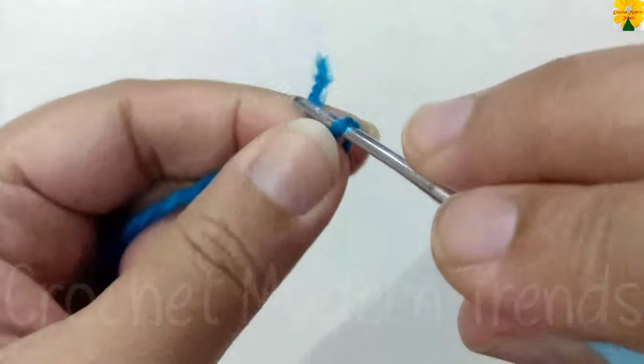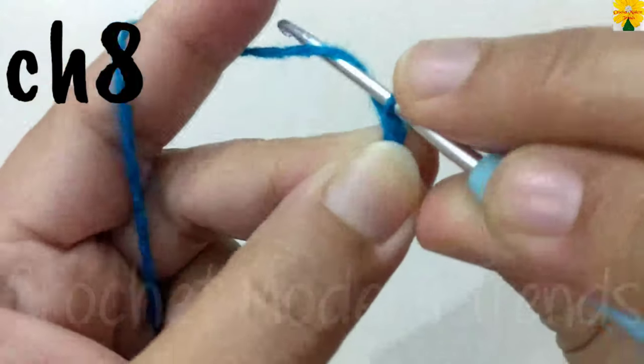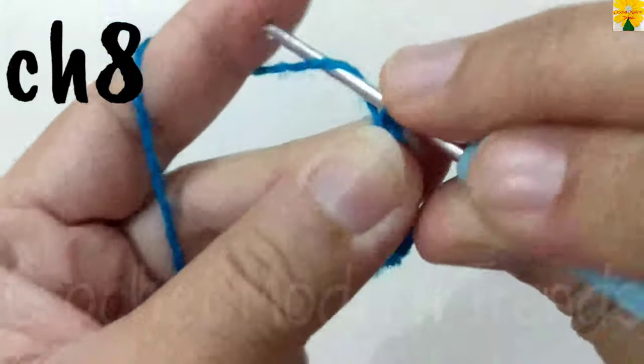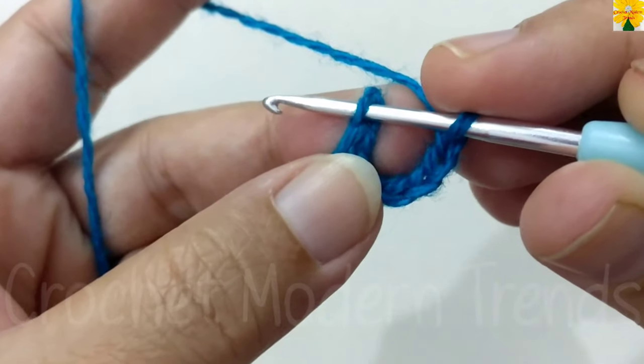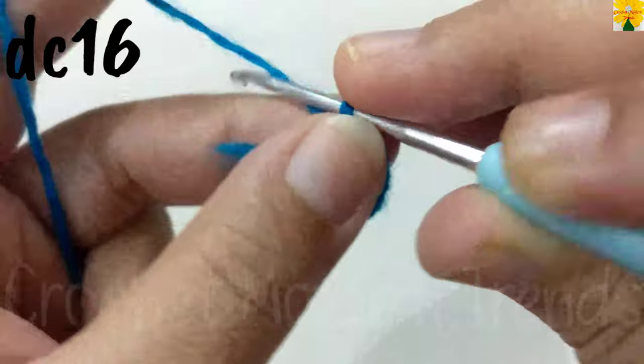and with slip knot. We have to do chain 8. 1, 2, 3, 4, 5, 6, 7, 8. Now we have to go back to the first chain, insert the hook in, yarn over, pull through both the loops. This is slip stitch.